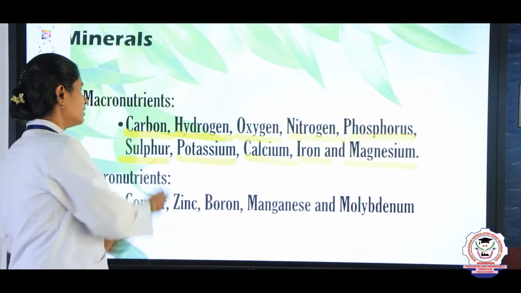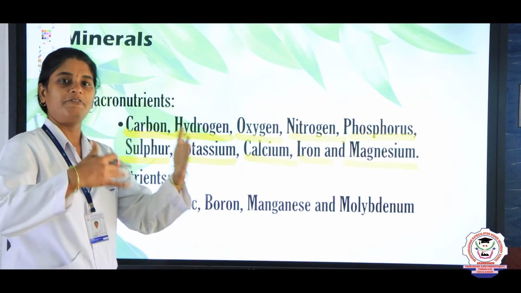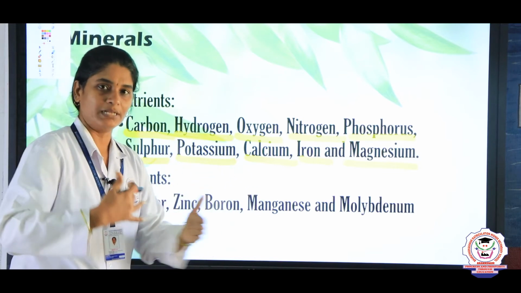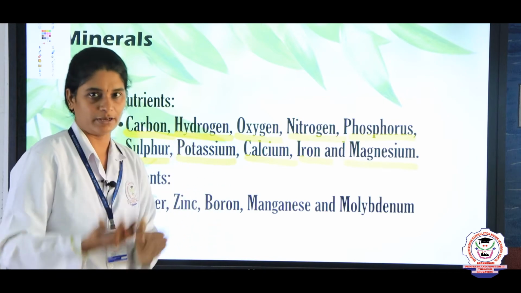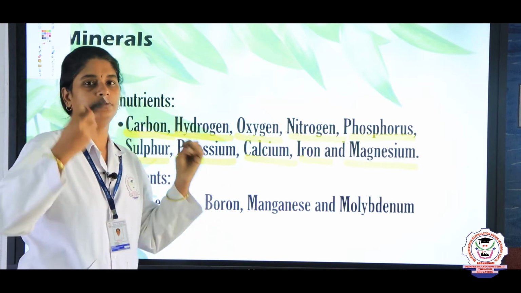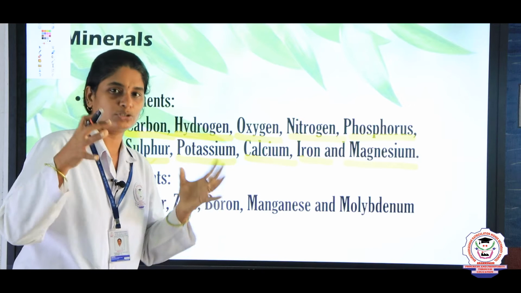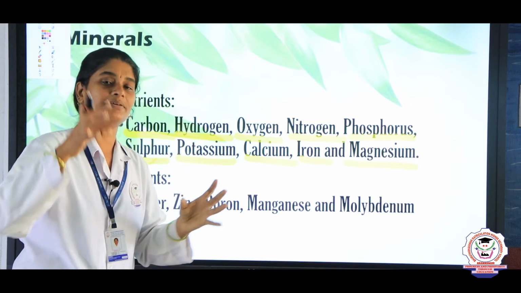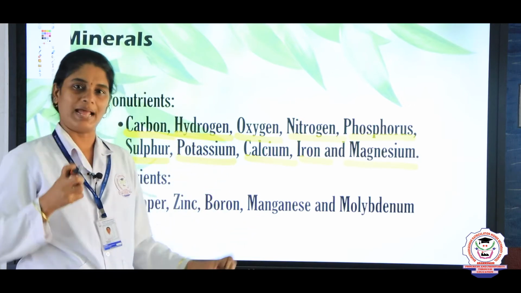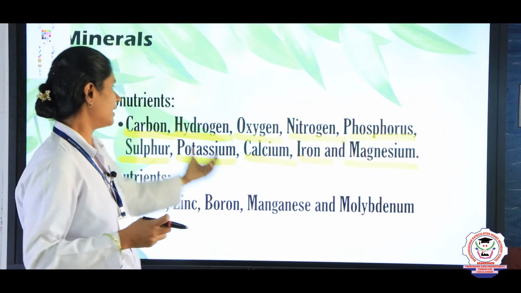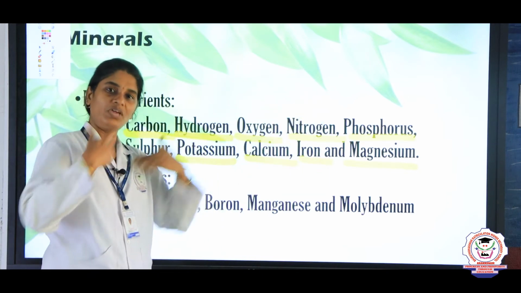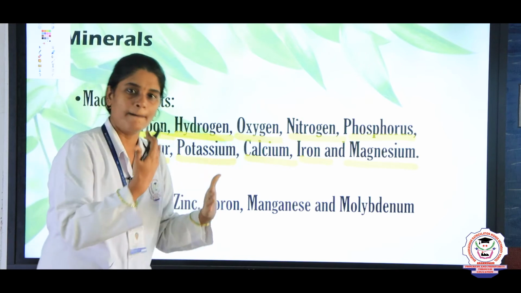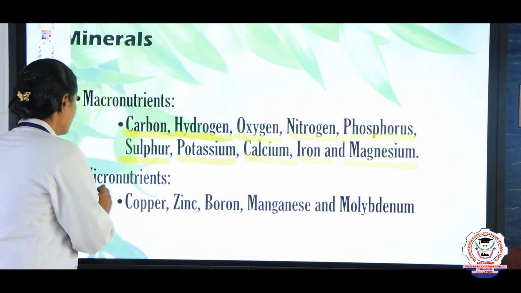Okay. So, suppose any plants or any animals die, they are decomposed by the bacteria and fungi, right, leaving only some minerals in the soil. So, these minerals from the soil are absorbed by the plants. Thereby the plants get all these minerals, and from the plants only we get all these minerals. Okay. So, next one, micronutrients.